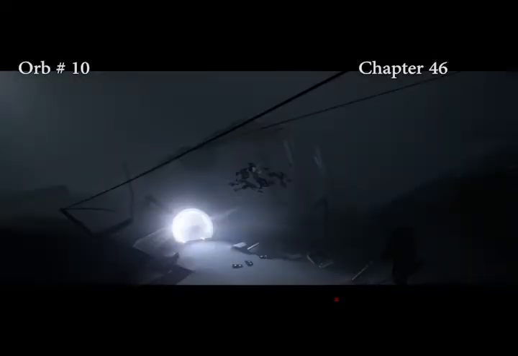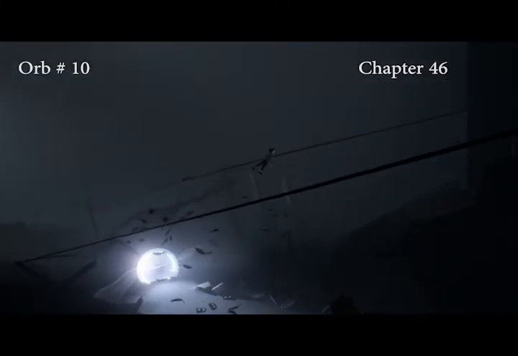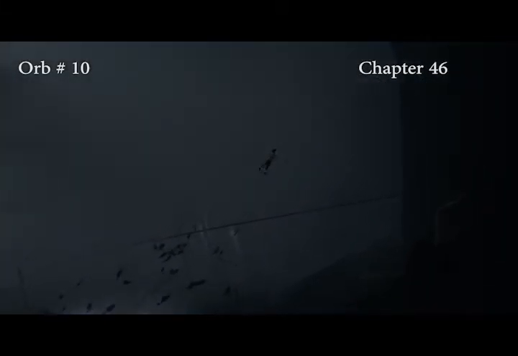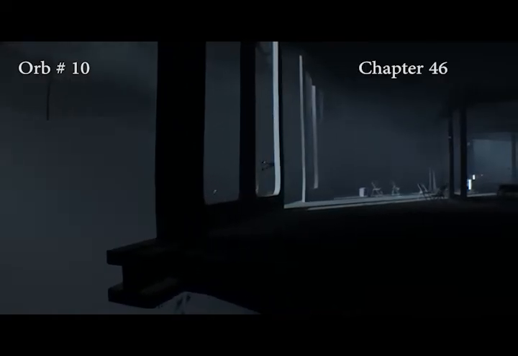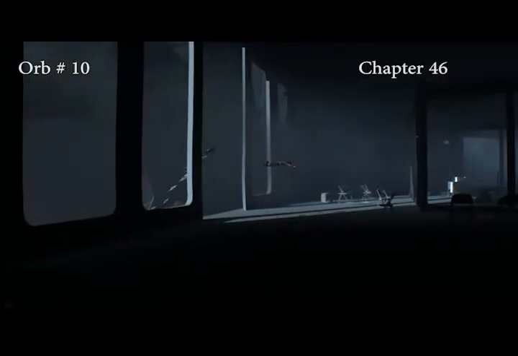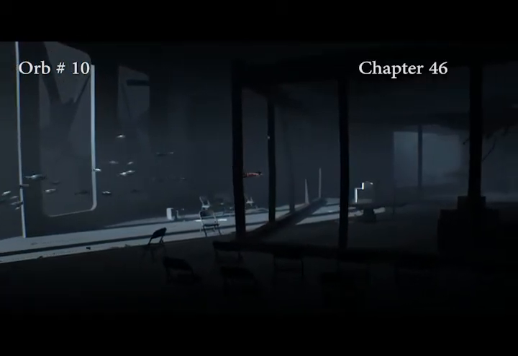Ready? Yep. All right, this is going to be orb number 10, and this is chapter 46. This is immediately after you get dragged down by the siren. Now you have infinite oxygen. You can breathe forever underwater, and the fishes are following you. You get your fishy friends.